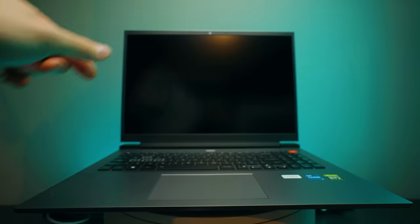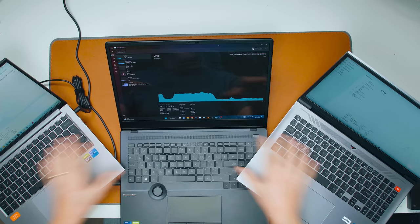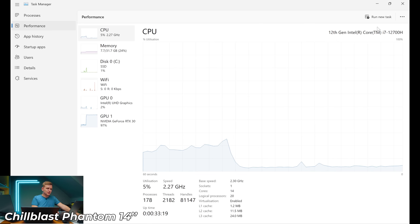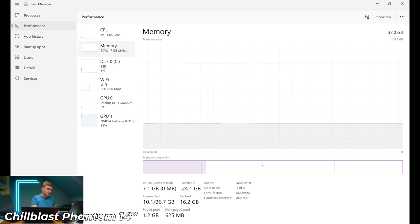Now let's look at the specs. The 14-inch has an Intel i7-12700H — 14 cores and 20 threads — which is ridiculous power. It's got 32 gigabytes of DDR4 installed but only one stick, which isn't the best performance but gives you the best upgrade path. Buy one more 32GB stick and you've got 64GB of RAM. The 12th-gen i7 supports both DDR5 and DDR4. There's a one-terabyte Samsung 980 SSD, Intel UHD integrated graphics, plus a dedicated GPU.